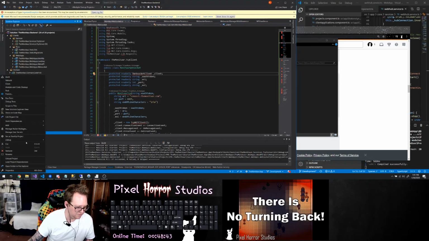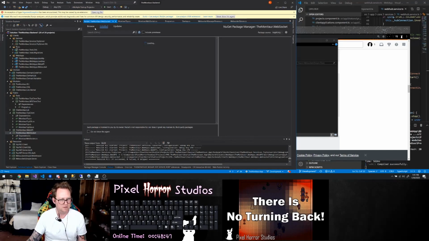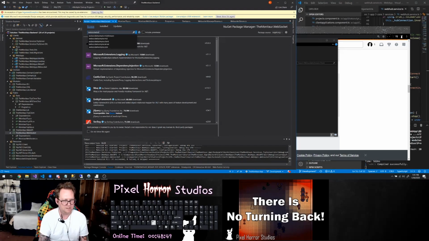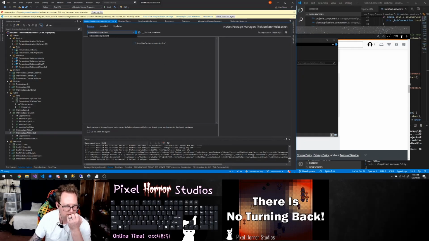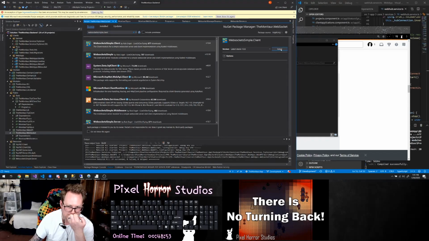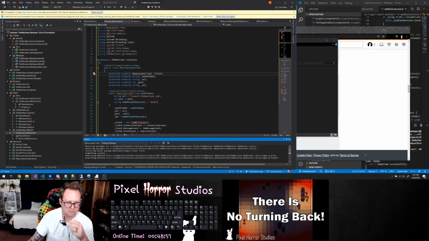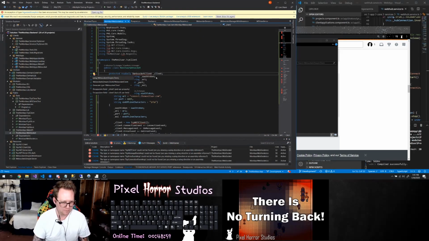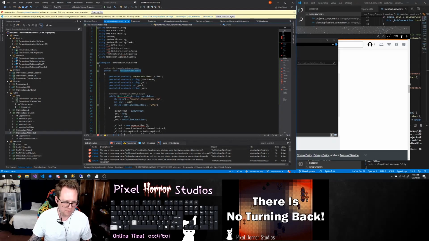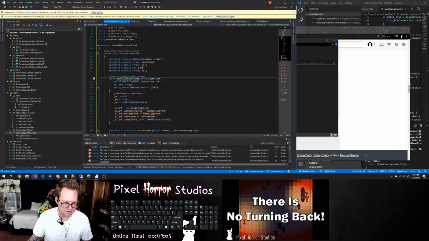So on this, we're going to add a NuGet package here to my WebSocketSimple.client. Like that. My port was, have I decided on a port yet?